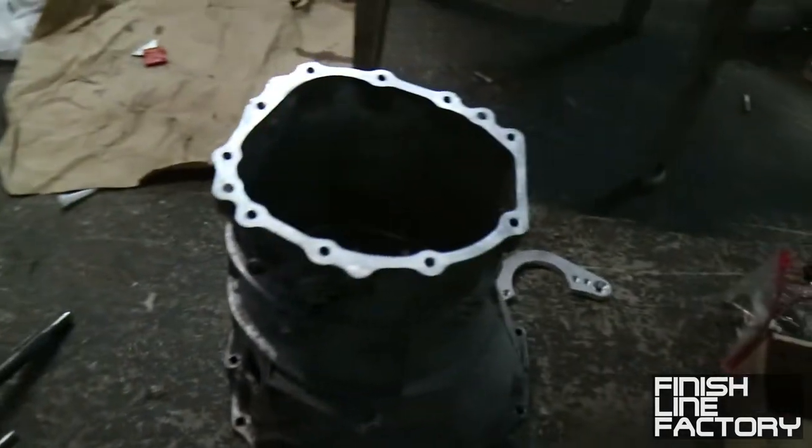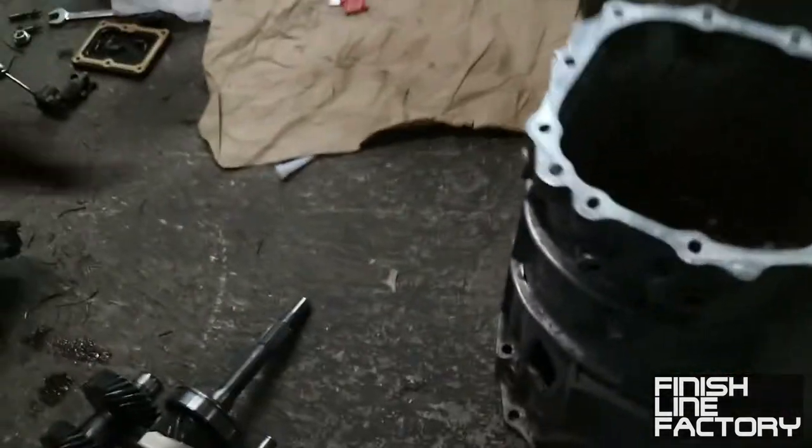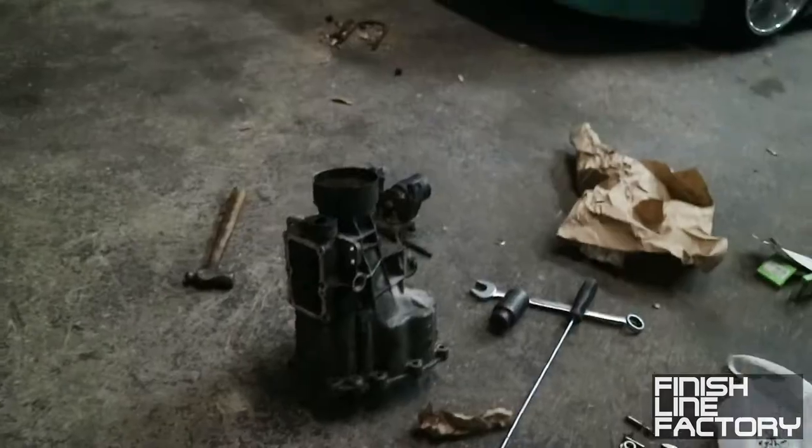All right, so there's the new bell housing. Here's all the transmission gears and synchros and all this stuff. There's the back housing. Got everything taken apart, cleaned up. And now we're gonna put some RTV on here and put it all back together and seal it up.